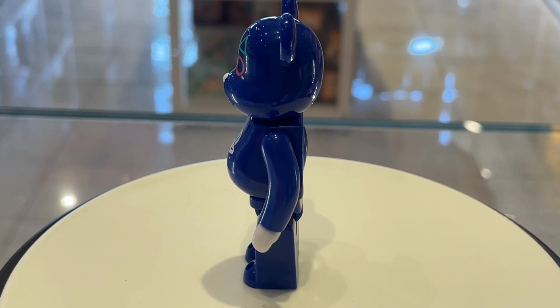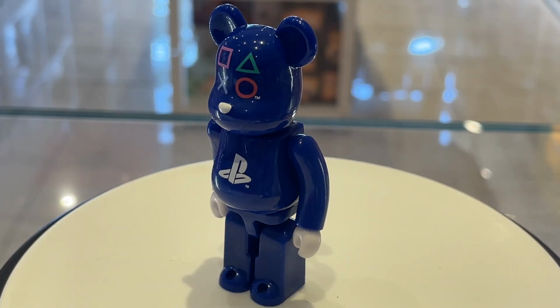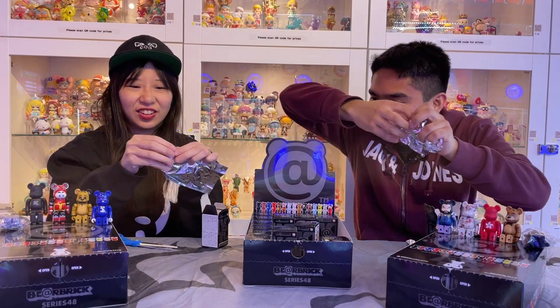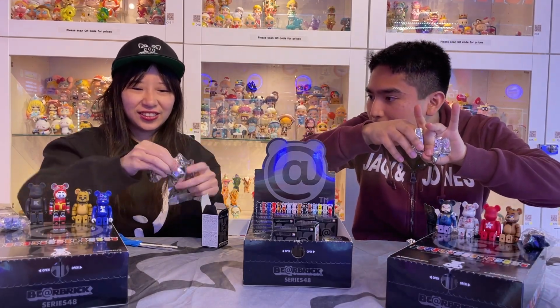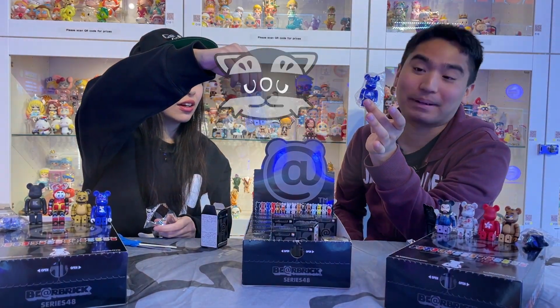B-E-A-R-B-R-I-C-K. But that's a dupe. It should be left in the bag. Oh, so I left mine in the bag. But I got a PlayStation. You got PlayStation. Oh, that's fantastic. That's modern PlayStation with its blue. I am ready. Okay. Ta-da! Ooh, I got PlayStation. Now I got my dupe, but it's PlayStation, so I'm slightly okay with it.